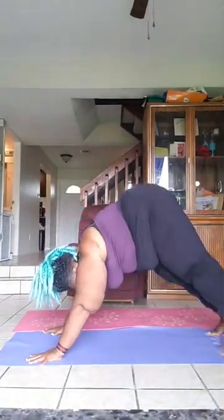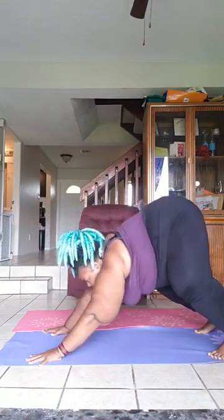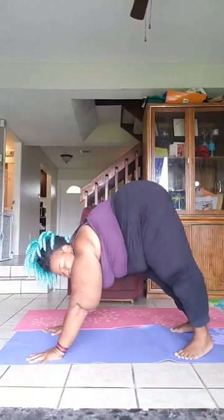Inhale, bend your knees, look forward. This time, exhale, try a big hop up toward your hands. See how light you can land. Halfway lift, breathe in. Fold, relax your head and your neck down.